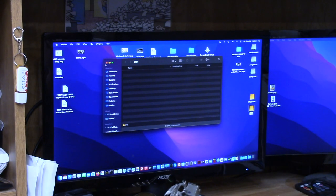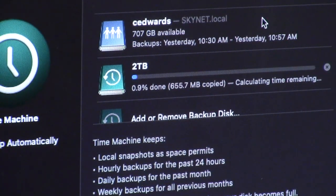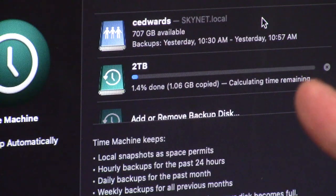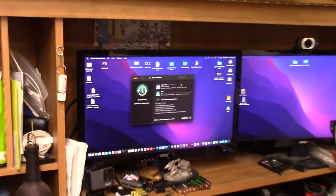I'm going to use the second drive here, the 2 terabyte, for Time Machine. But it is copying at a decent pace for a Time Machine volume. And you just let this go. This is the first backup, so it's going to be a full. The rest will be incrementals. And I'm not going to let it back up automatically. I manually back my stuff up because I can't stand it running every hour and all that. I don't do that many changes.